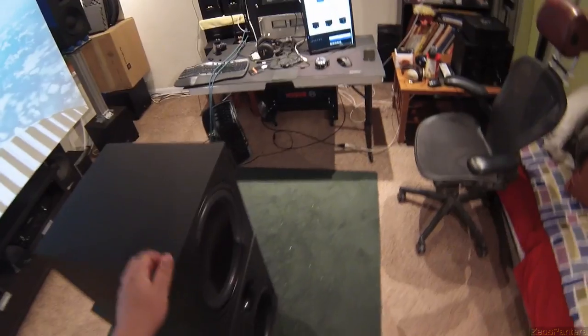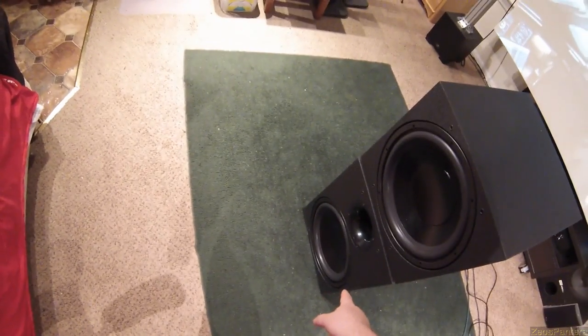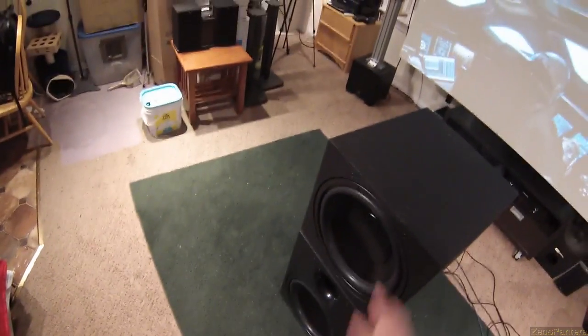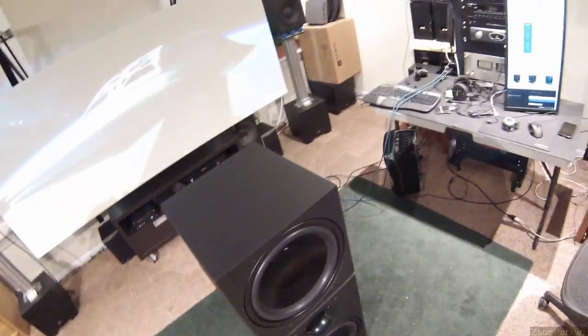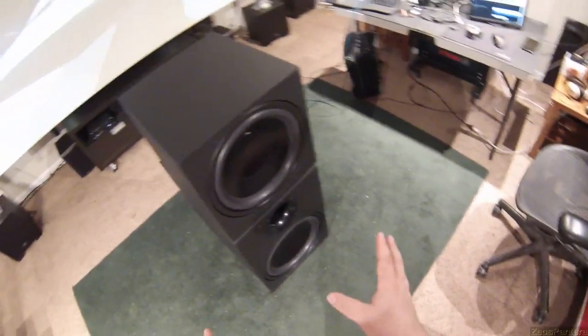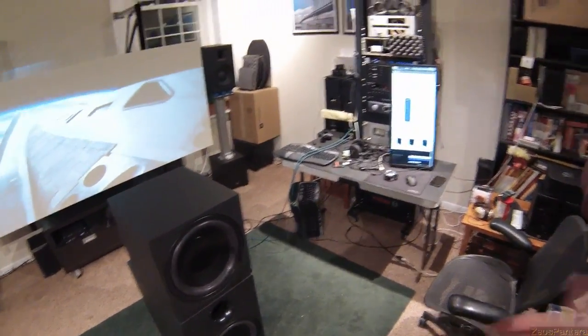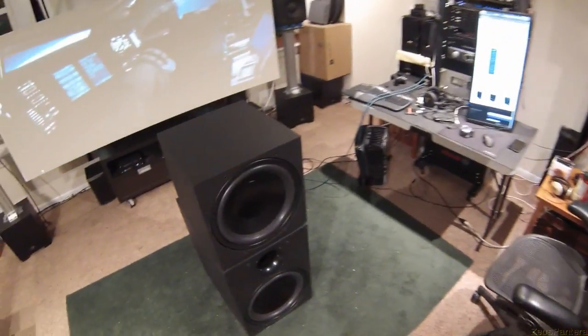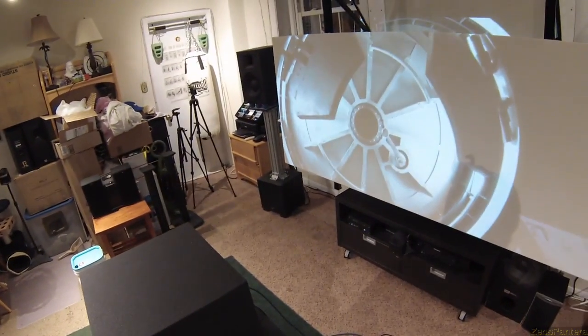Perfect timing. Yeah. That does things that I don't like with most of my furniture. This is more of a commonplace. You'll get a desired effect from the sealed and some crazy stuff from the vented. I do recommend the sealed over the vented, at least if you have a normal room and you don't have any sort of sound placement. Something like bass traps would be nice.